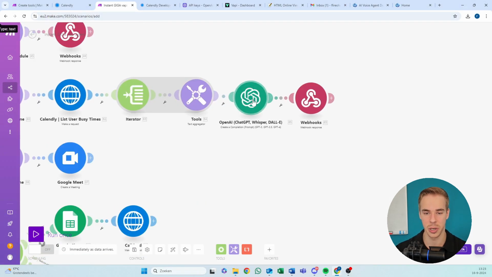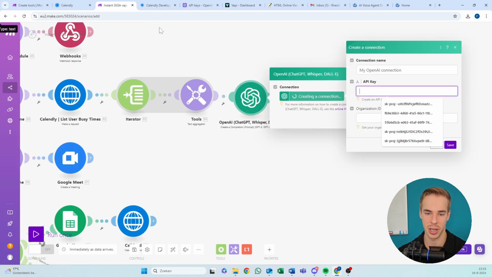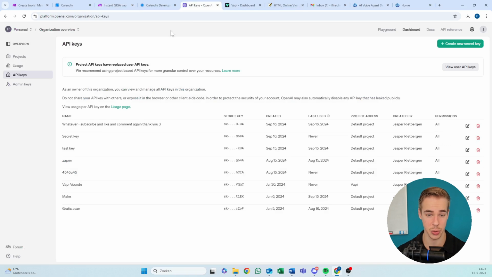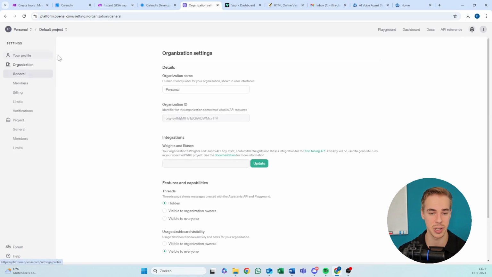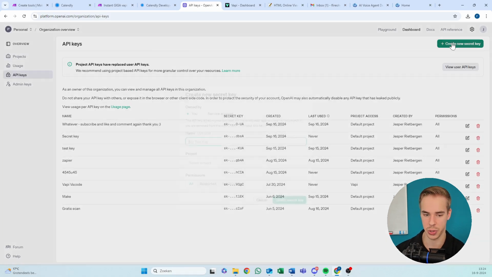And then lastly, we're going to have to set up our OpenAI connection, and we're going to need an API key for that. So what you're going to want to do is go to platform.openai.com, add your billing details in there. So first you're going to have to create an account, of course. This is OpenAI, ChatGPT, and we're going to use the API. So once you get an account, you're going to want to click this gear, go to billing, and then set up your credit card credentials. Once you have that, you're going to go to organization overview, click API keys, create a new secret key.